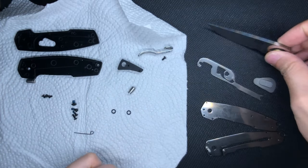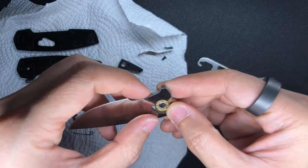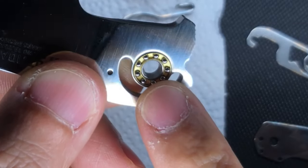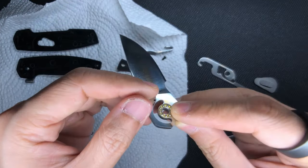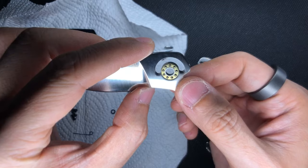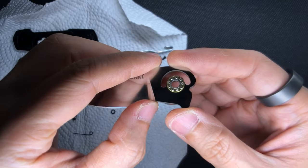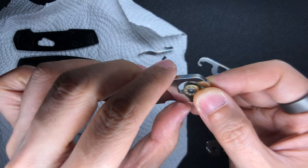First I'm going to talk about the bearings on the blade. This actually has bearings, but from my understanding you are not able to remove them because there's a shim in there — it looks like it's kind of hammered in, so there's a little flange holding the bearings in place on both sides. It feels a little gritty but it's not rusted, which is quite surprising. I've used glass cleaner and done a whole bunch of cleaning, and so far the bearings are still intact.